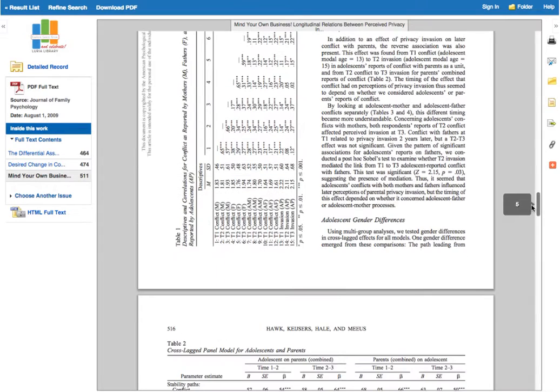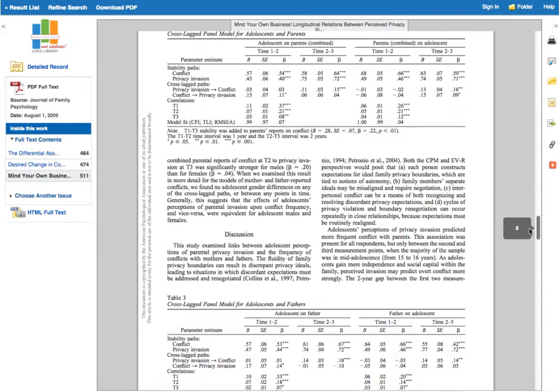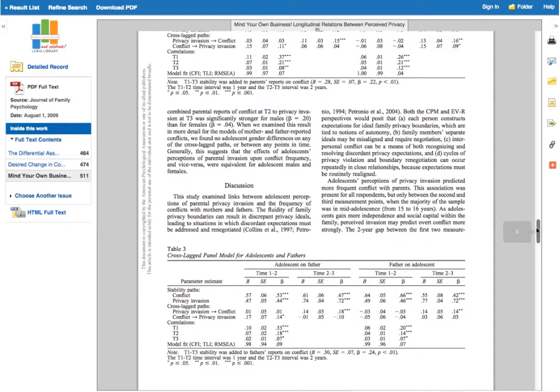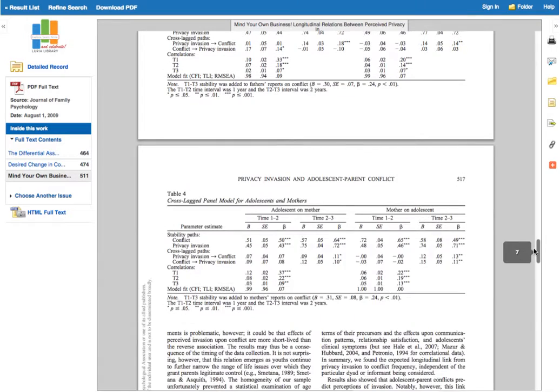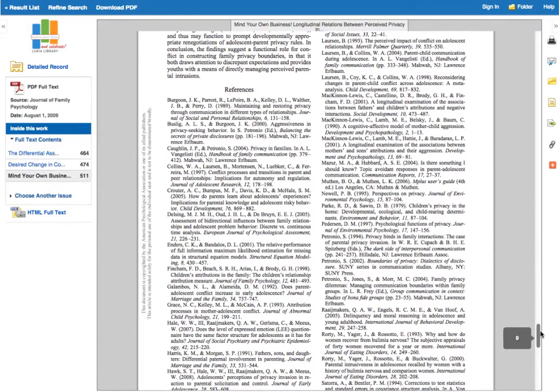The next section of the article is often called the discussion or conclusion. This section explains the results in a more narrative format. It's usually easier to understand the discussion or conclusion than it is to understand the statistical information in the results section. Finally, all research articles end with a list of references. If the article you find does not include these elements, it is probably not a research study.